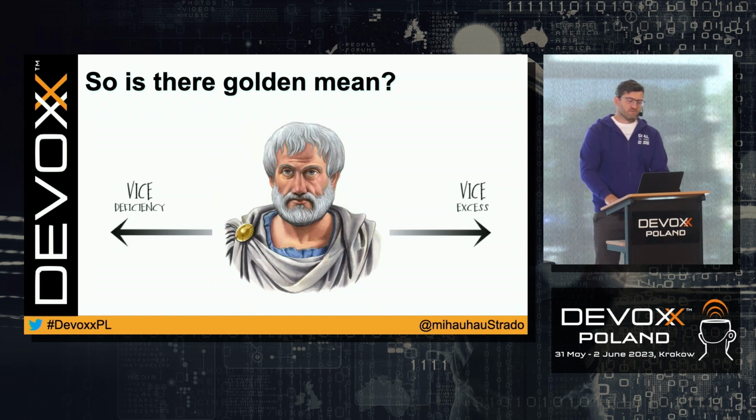So on one side we have open source, on the other side we have the closed source approach. On one side, we have power to the people, let everybody manage their code. On the other side, we have a central team that's going to be managing all of that. So it kind of sounds like a golden mean concept from Aristotle's perspective.